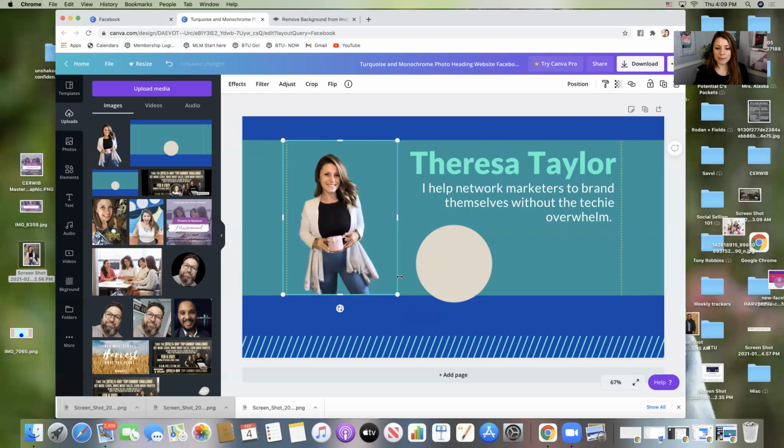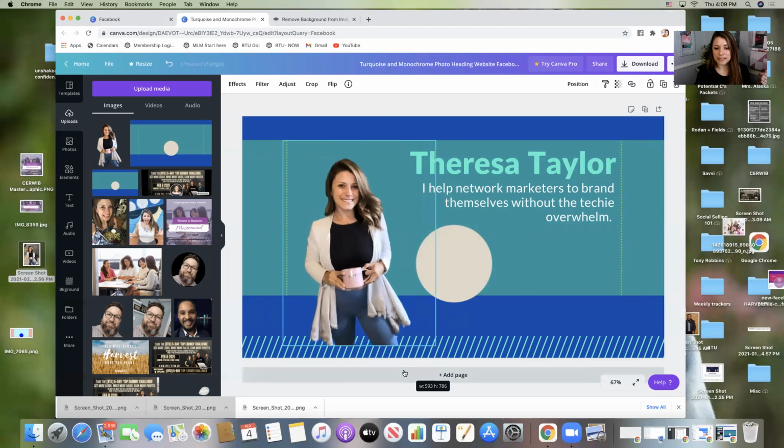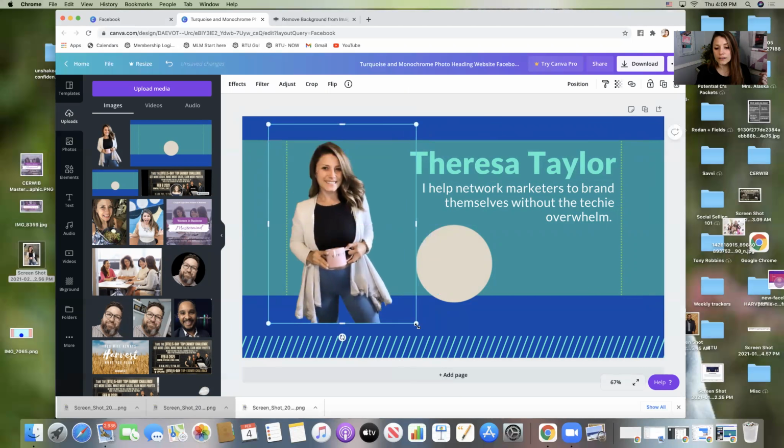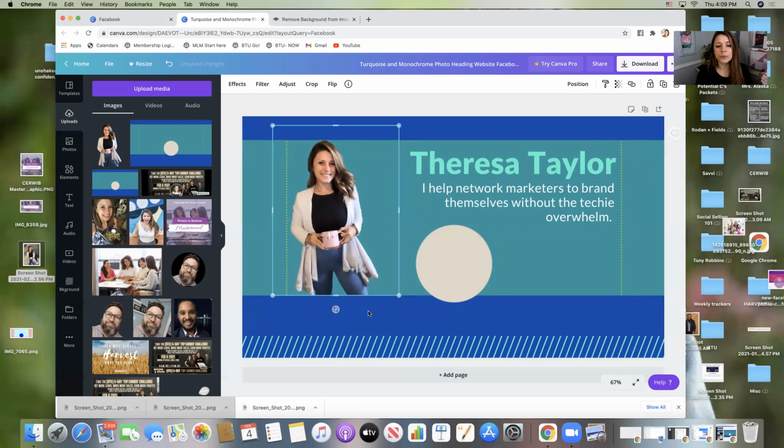You can stop the image right here on the line, and there's nothing wrong with it. What will happen with that is, right here, this is what people are going to be seeing on your Facebook cover. There you go. But if they click on your image, because you're going to have a lead magnet of some sort, they're going to end up seeing this entire thing. So it could look like you're floating there. What I recommend is either extending it all the way down if possible, or simply putting a box around it.